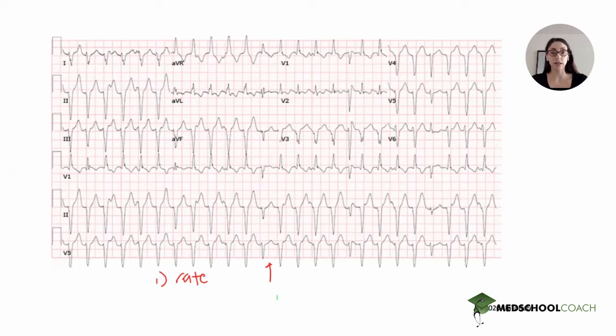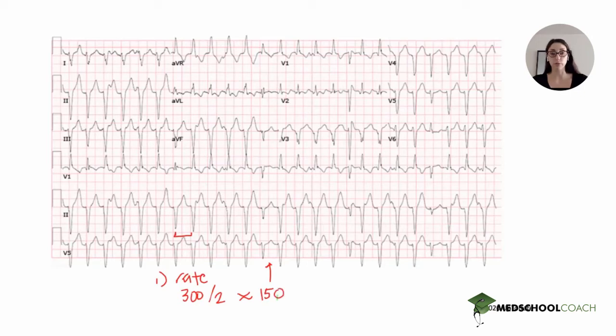So in our case, let's take one that fits pretty easily. We can look at, for example, these two. So this RR here, or between two QRS complexes, should I say, falls about 1.5, almost 2 big boxes in between these two complexes. So we take 300 and we divide by the number of boxes, and that's our approximate rate. So we'll say it's about 150. Might be a little bit faster since it's a little bit under 2 full boxes, but for the purposes of this question, this is sufficient.